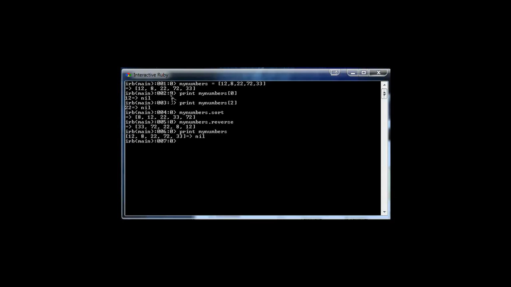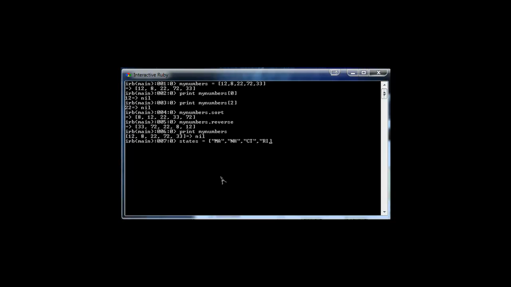Now arrays aren't limited to integers or numbers. We can also use strings. So for instance, let's say states. And here we're going to be using state abbreviations, which are going to be strings. For strings, we have to use double quotes. Okay, so we'll say Mass, New Hampshire, Connecticut.